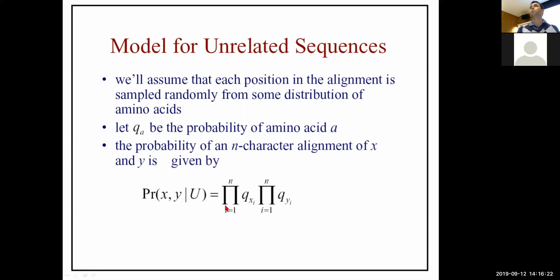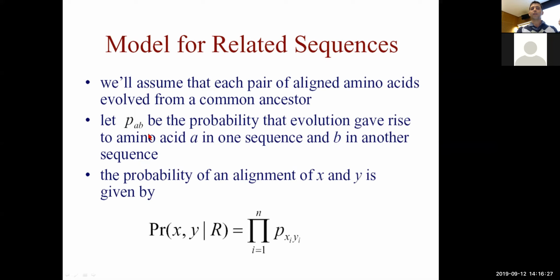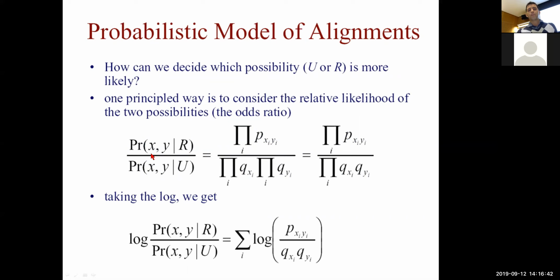For the related, it's a little different. If I truly have related sequences, then how often in a group of related sequences did I see those on top of each other? Okay, so it's the pair x_i, y_i, and that's that probability there. So the probability of xy, the entire alignment of two sequences given the related model, is just the product of the individual letters being on top of each other by the related model, and that's how often did I find them aligned in a group of truly evolutionarily related sequences. And the ratio has a denominator, which is the unrelated. So that's the likelihood ratio between these two hypotheses. And that is simply the product of these independent probabilities of seeing each character at each position. Who's with me so far? Raise your hands. Awesome, great.